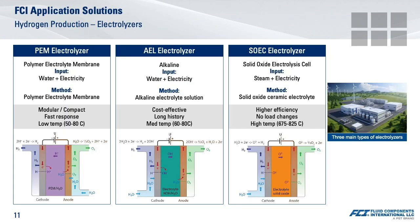The process of producing green hydrogen is through electrolysis, using a renewable energy source such as wind, hydro, or solar. Simply put, using electricity to split water into hydrogen and oxygen gas. There are three common types of electrolyzers. The first, the PEM electrolyzer. It contains a proton exchange membrane that uses a solid polymer electrolyte. When an electrical current is applied to its cell stack during water electrolysis, the water splits into hydrogen and oxygen. Hydrogen protons pass through the membrane to form H2 on the cathode side.